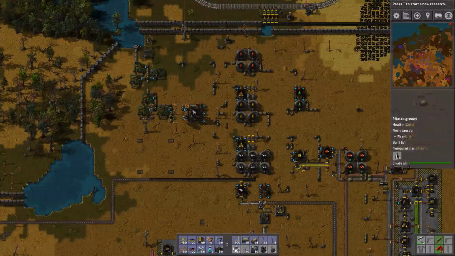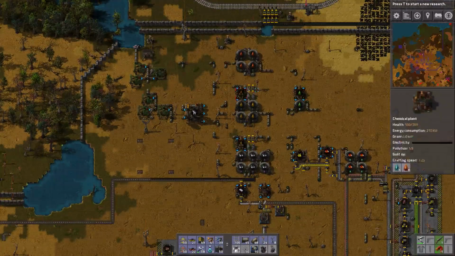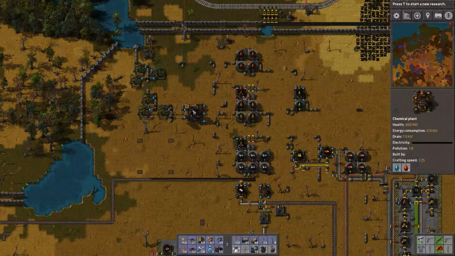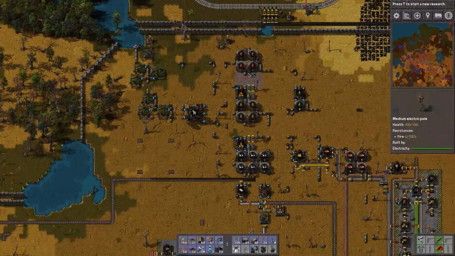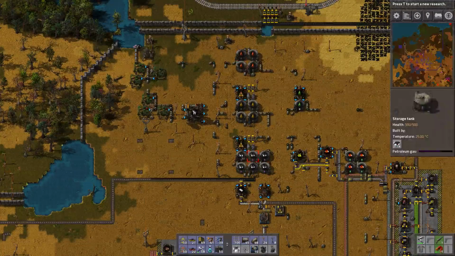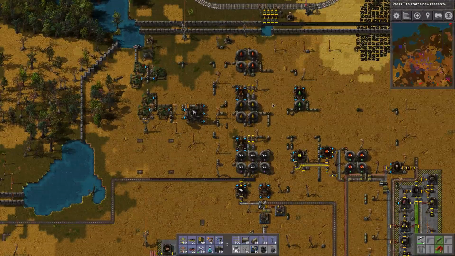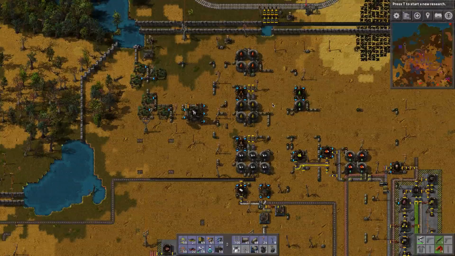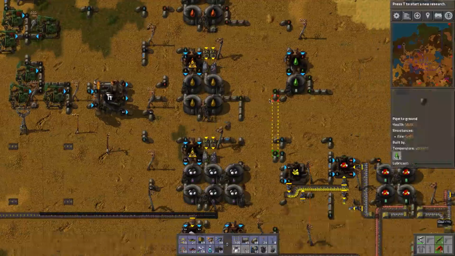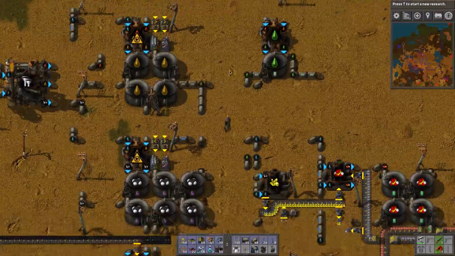So this produces oil, distributes it to the tanks. Should we have an imbalance, these chemical plants kick in and start to crack the oil, but make sure that this one is never completely empty and this one is never completely full, in a nutshell. Cool, isn't it? And that's it for the oil processing. Now let's head on to another circuit logic that you're gonna love.